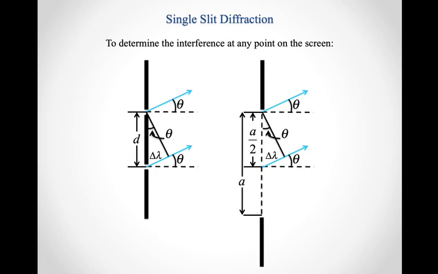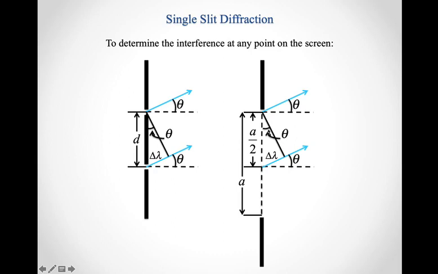So we're going to say that light coming through the slit up towards the top is going to interact with light coming through the slit just past the halfway point, so that I can get all of the light sources up here to interact with all the light sources down here in exactly the right way to get these things to cancel out. And so again, what that does is it gives me a right triangle. Here's my right triangle. The hypotenuse of this right triangle is half the slit width. So this is a over 2.